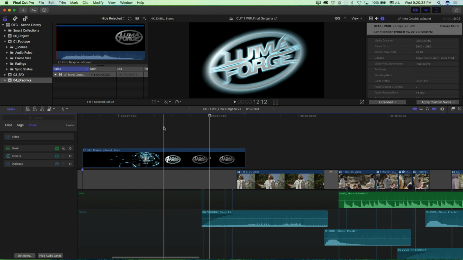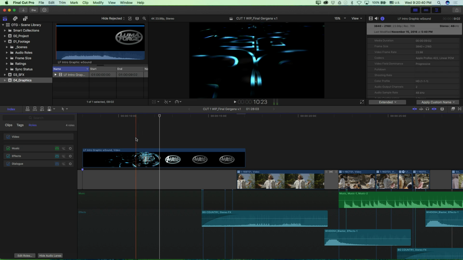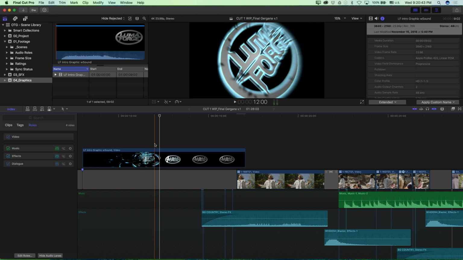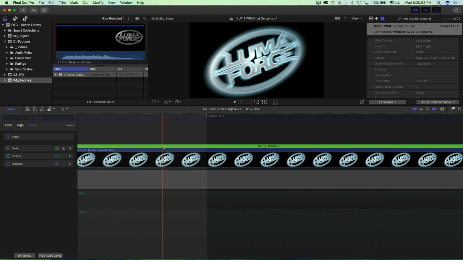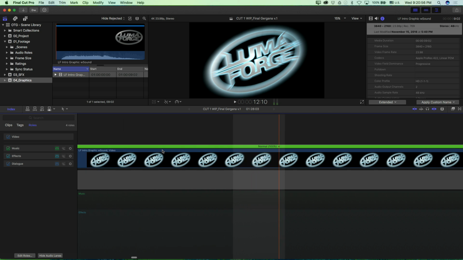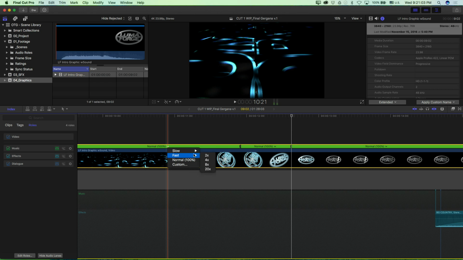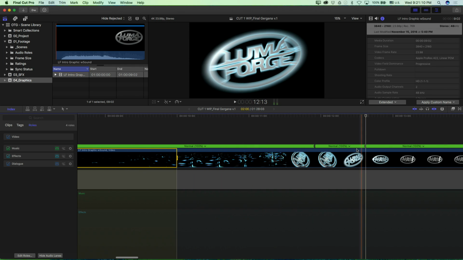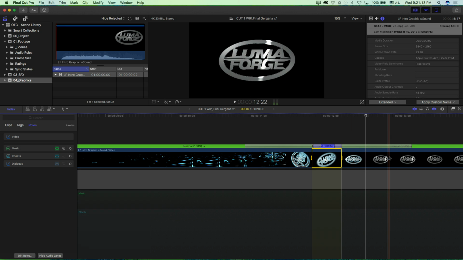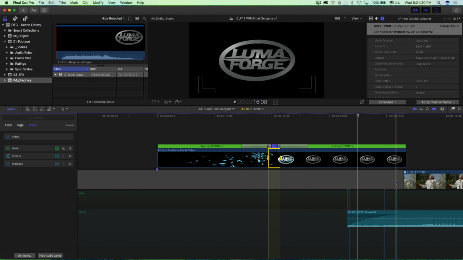But Patrick, if you don't mind, I just am not in love with this movement. I'm sorry. Okay. I'm going to speed it up a little bit just to get through it quicker. So I'm going to hit Shift-B in the beginning of it and at the end of it. And I'll just double the speed of this. I'm sorry, I'm working on my laptop trackpad. Don't ever do that. And I'm going to double speed it right here. And this is not the right section, of course. I'm going to speed this up. And let's see how it plays now. Looks better to me, which is all that matters.